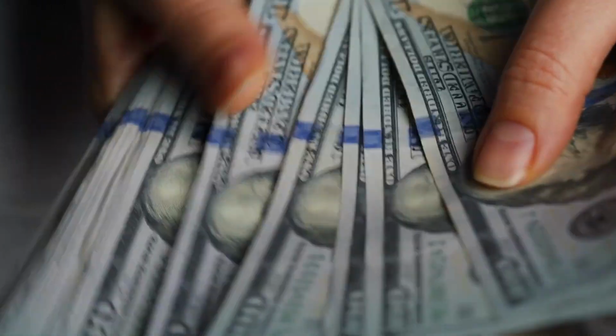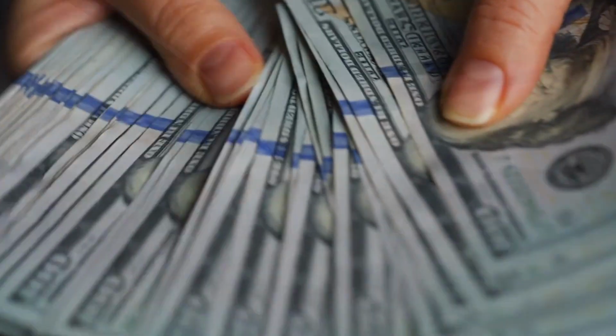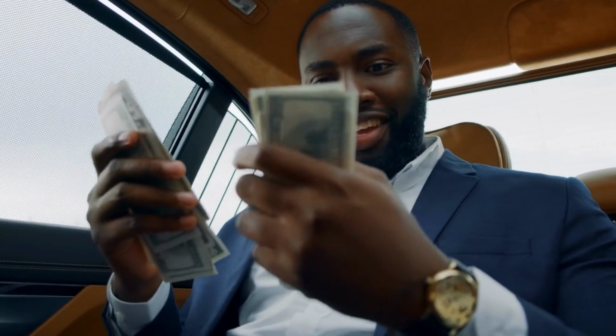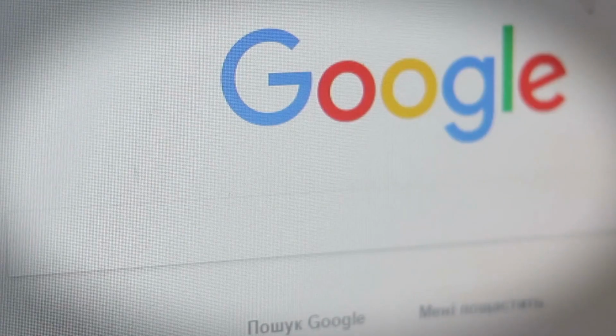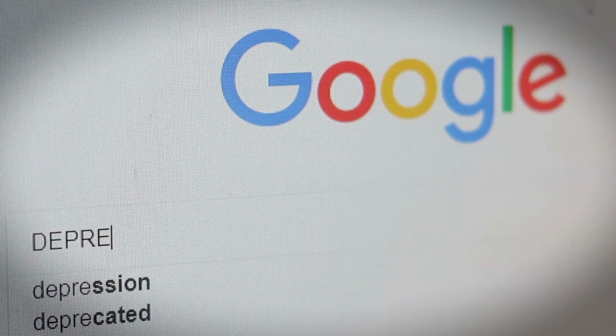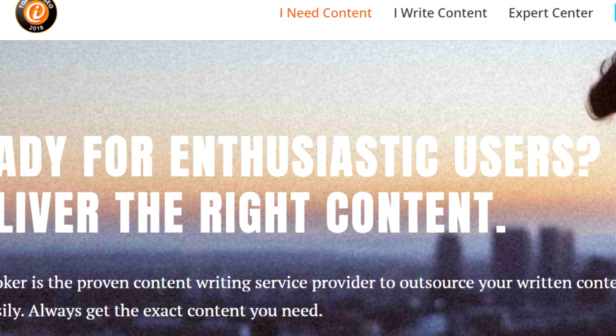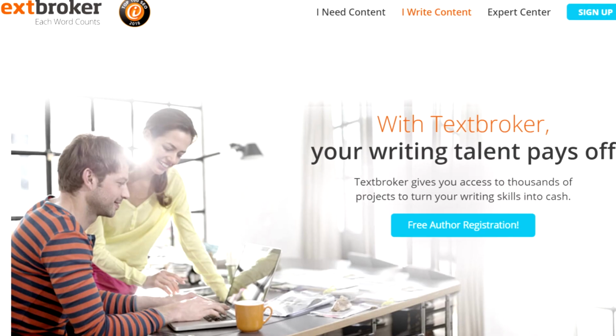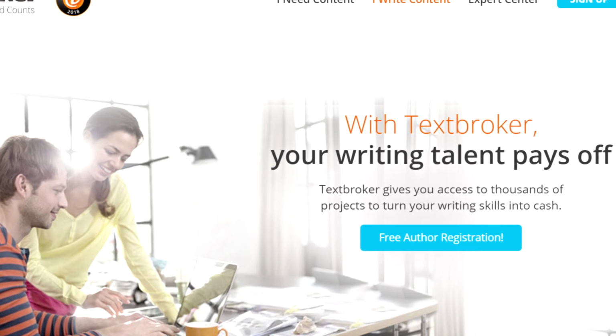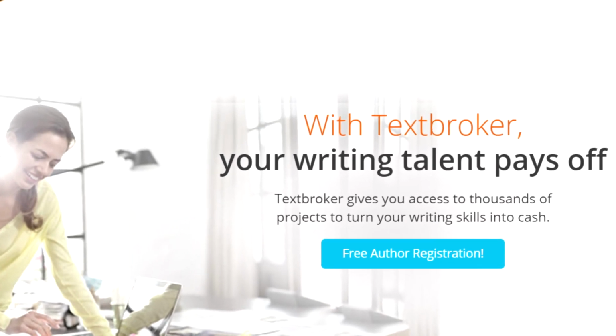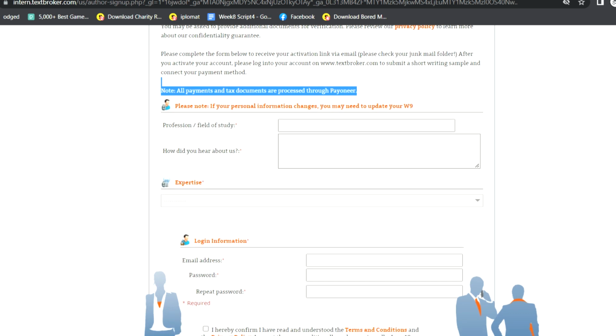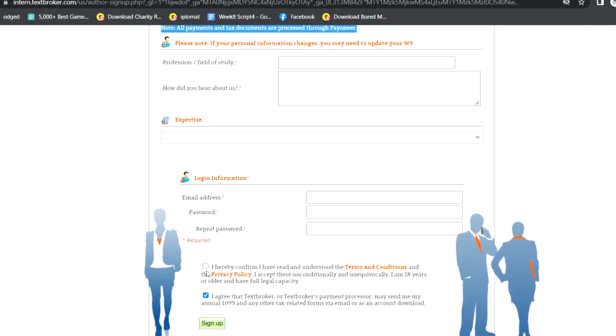This platform will compensate you for the articles you write. Of course, you won't have to create those articles yourself since, as I just demonstrated, you can have them written for you for free with a single click of a button, utilizing a simple Google method for making money online. All you have to do now is go to textbroker.com and click the I Write Content button, and that will take you to the next page where you can find out more about how to make money writing articles for Textbroker. Textbroker's registration is completely free, and you can start earning money right away by producing various articles.